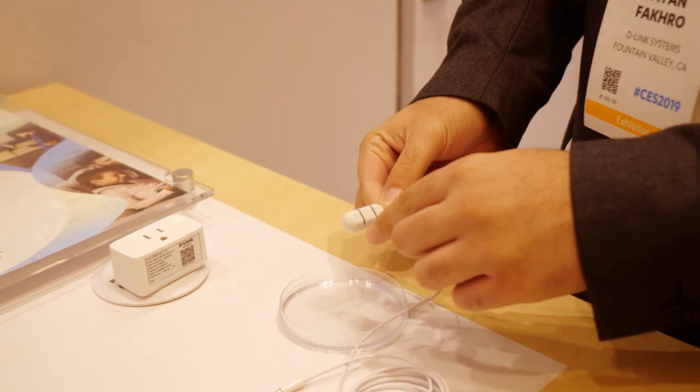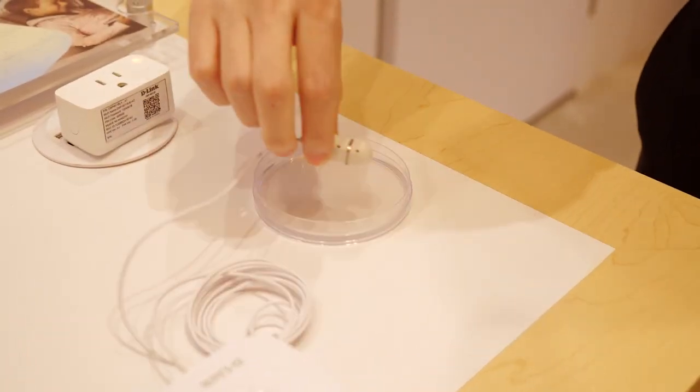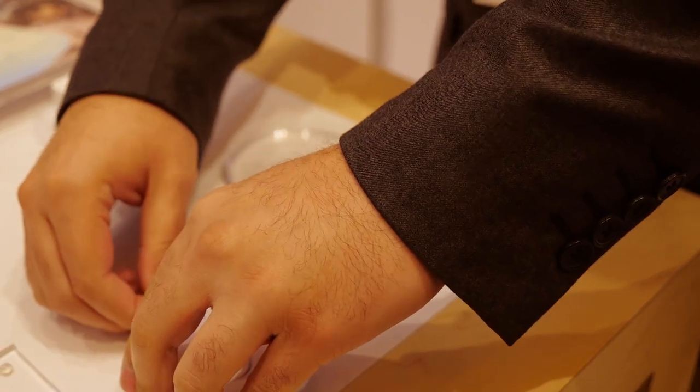So this Wi-Fi water sensor runs on batteries. It'll give you about a year and a half worth of life off those two AA batteries, and as long as it can receive Wi-Fi, it can let you know if there's a water leak anywhere in your home. So wherever you put the sensor, it will detect that leak and then notify you either by phone notification or through the Google Hub. I'm going to plug it in here, and once this light turns green it'll be activated, and we should get a notification on the Hub letting us know that a leak was detected.